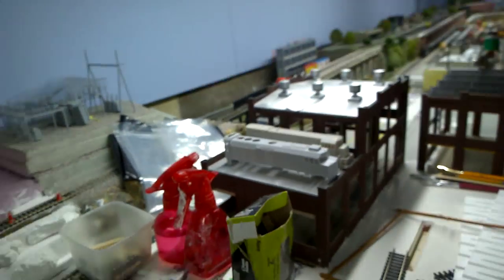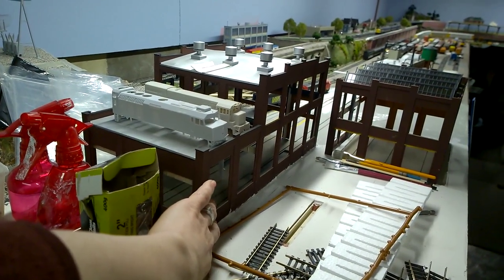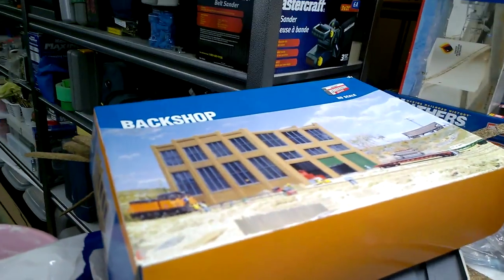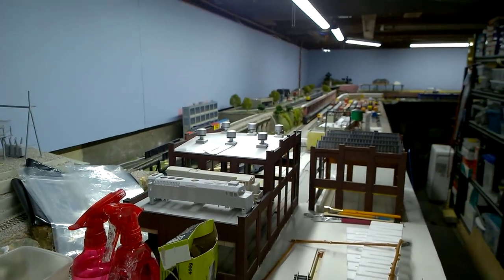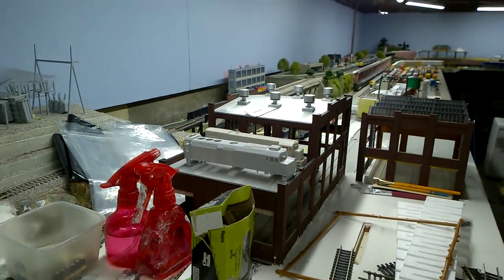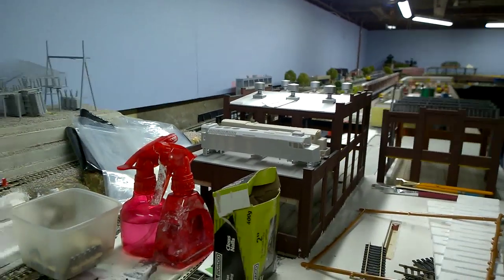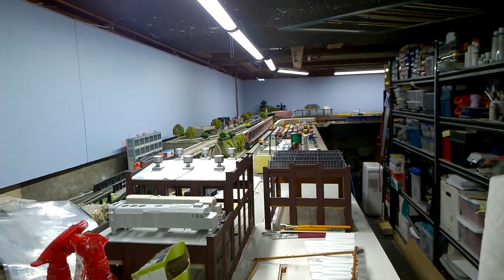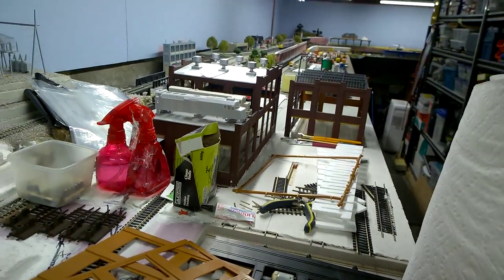Now, with this building here with the back extension, you don't have to put this extension on — you could actually have it separate, because it comes in two pieces. The base comes in two pieces. So that originally came from that shop — I guess it was the first one they built, and this one was the second. You can put the kit without the back extension onto the kit with the extension, or not put the extension at all — they give you extra wall parts. There's all kinds of things you can do. Walthers makes everything kind of interchangeable, or connectable, so he could keep adding on as long as he wants to.